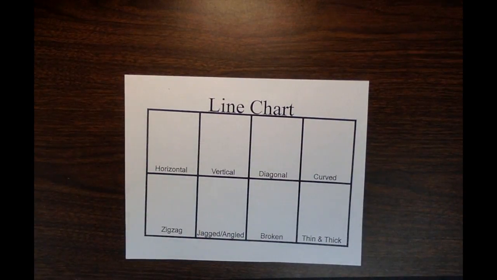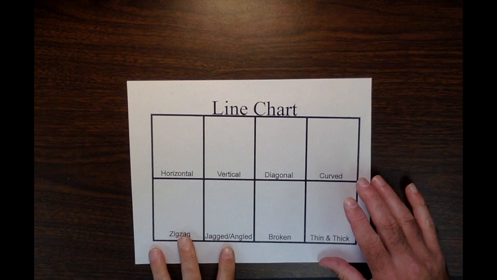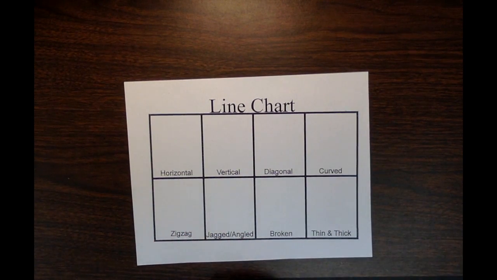Okay, now I have hopefully seen this with you in your folder. I've given one of these to your teachers, and it's a line chart. I think this is really good to do at the beginning of every year for all of us to review the different types of lines. So this shouldn't take long. This is going to be a review for most of us, but I think it's very, very helpful.